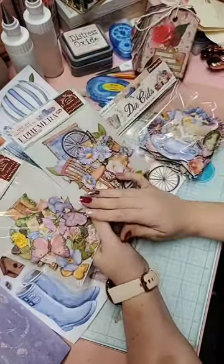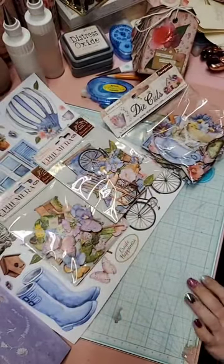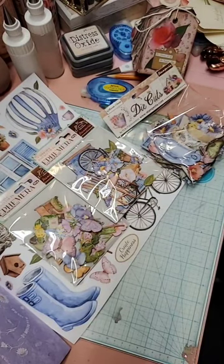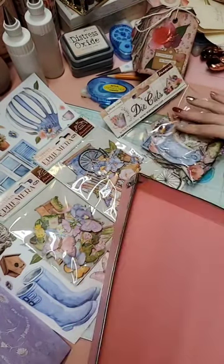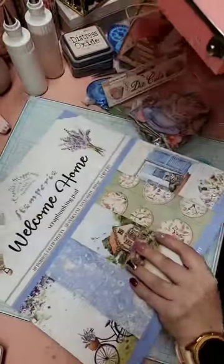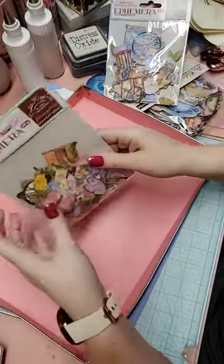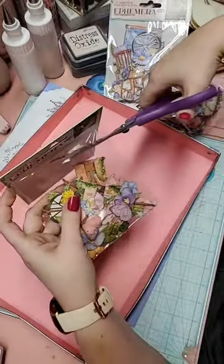But I'll open these because these are mine that I swiped out of, let me just find something to put them in. I always tell people I'm like a dealer and I take my cut. I'm going to put it on this lid because there's all kinds of little pieces to this. But yes, that's the welcome home. And I don't want to lose the little pieces because then I'll end up finding them everywhere, especially on the floor.